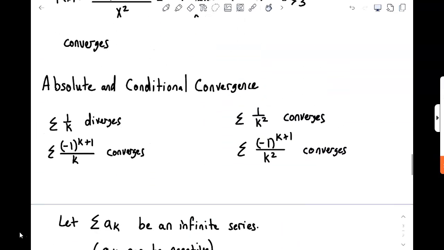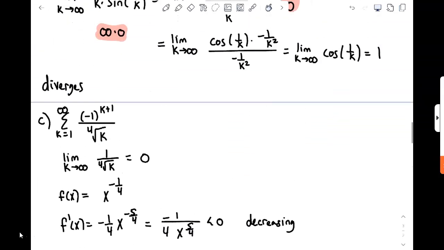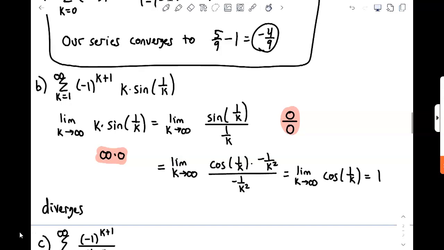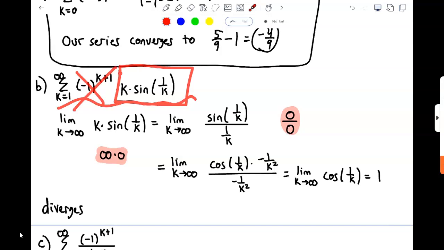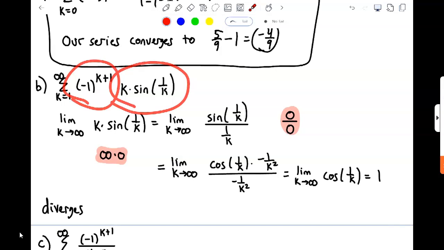So if we went back to our example where this alternating series diverged, then if we drop away the alternating sign and just look at the sum of that series, it's automatically going to diverge. And actually it will diverge, of course, by the divergence test as well. But since the alternating series diverged, then when you drop the alternating sign part, that series will also necessarily have to diverge.